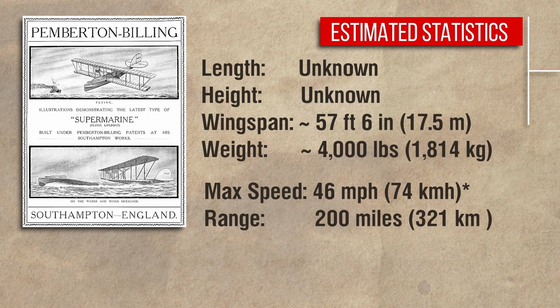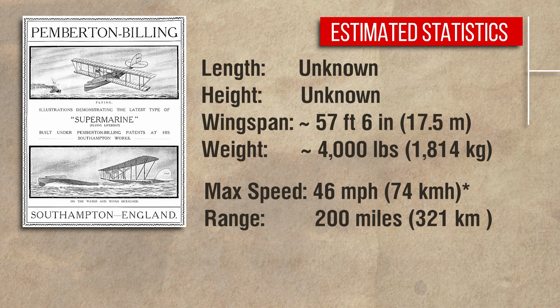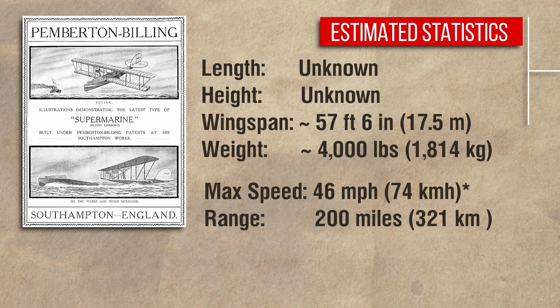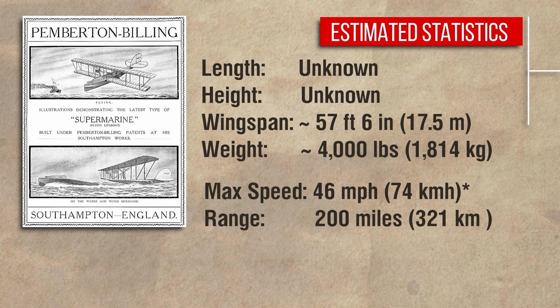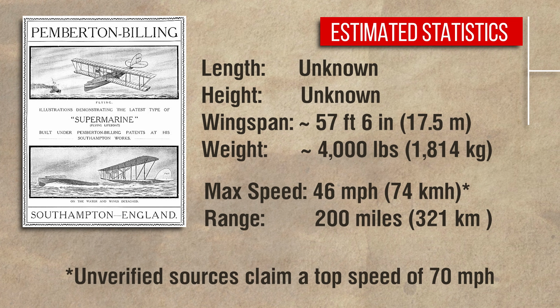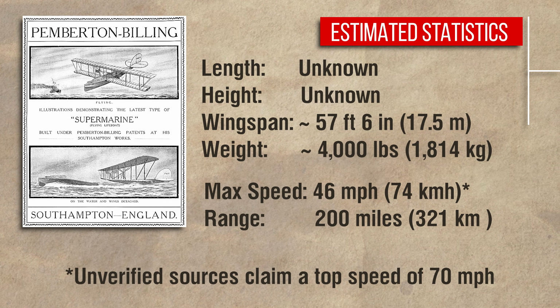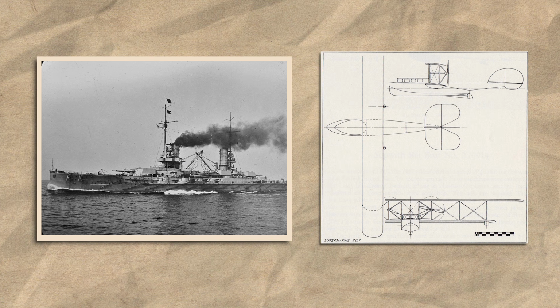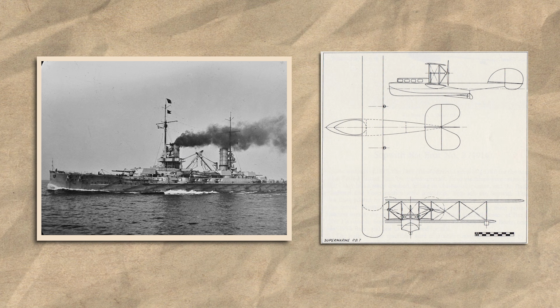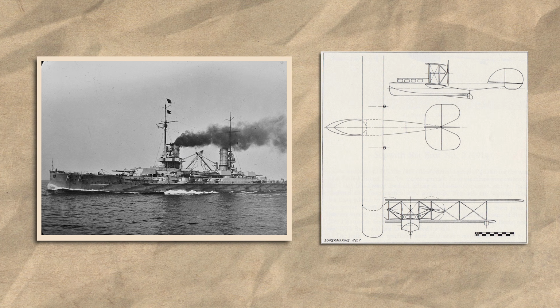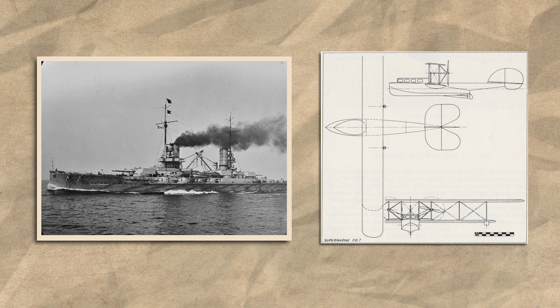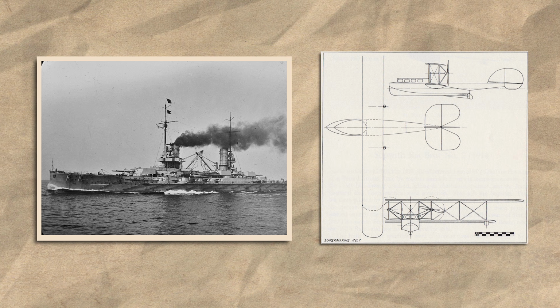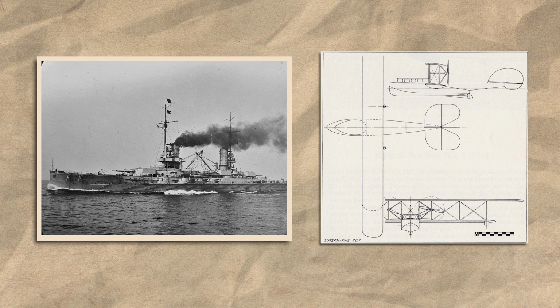It wasn't expected to be the fastest of aircraft, being powered by a single 225 horsepower Sunbeam engine, but the predicted top speed of 35 to 40 knots, or 64 to 74 kilometers an hour, was still enough to attract orders. Unfortunately, the only orders that were placed were for the German Navy, and by the end of the summer of 1914, completing said order was made difficult by something known as the Great War.